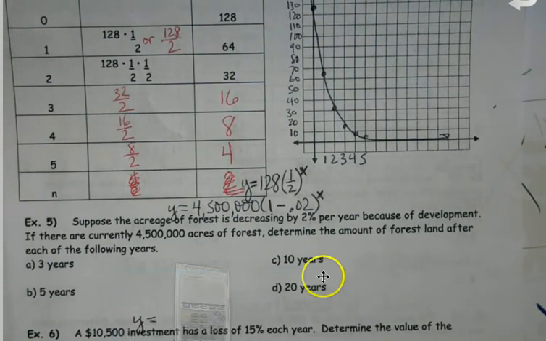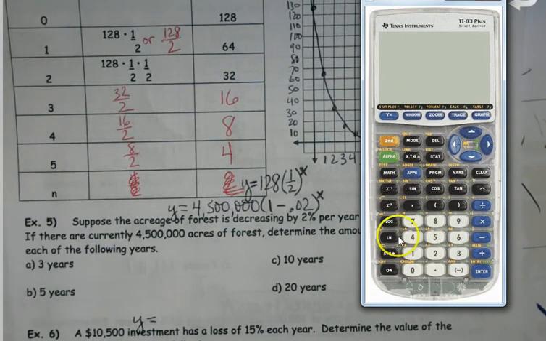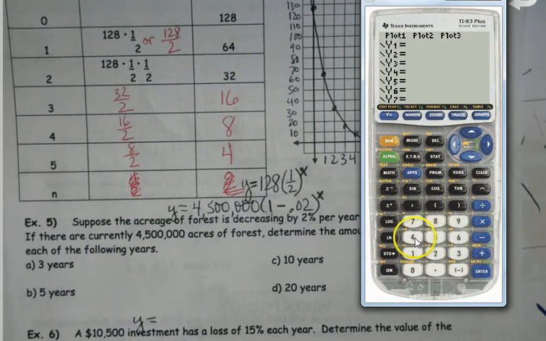So just like we did last time, we have a choice. Some of you seem to, I think, like the idea of plugging it into the y equals, because then you don't have to think a whole lot. Let's just type in my number. Make sure I get the right number of zeros here. 4,500,000, yep. So 1 minus my percent as a decimal. And don't forget that caret button to get my exponent to the x. Now again, if I tried to look at the graph of this, I'm not going to see it. It's going to be way out of my screen.